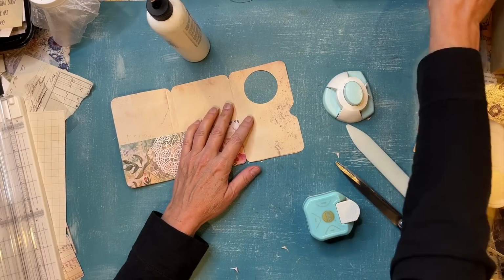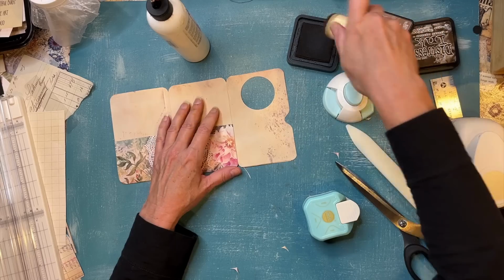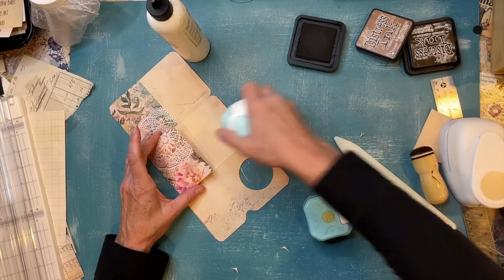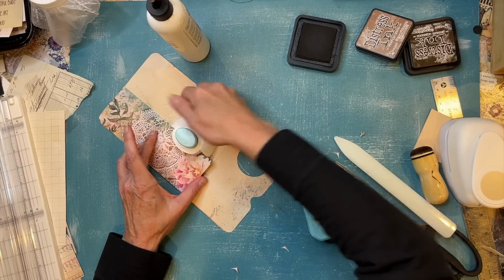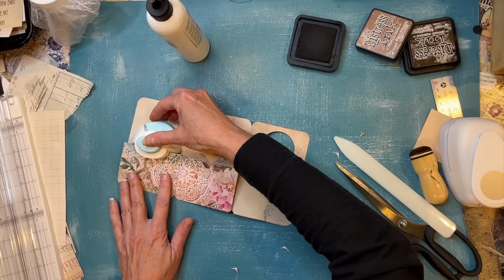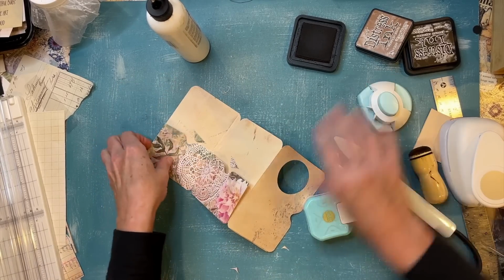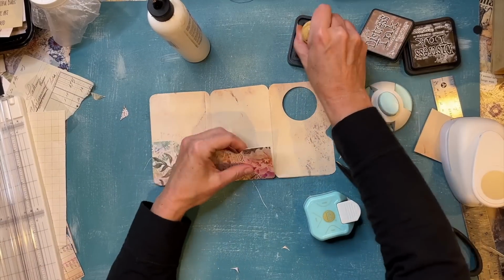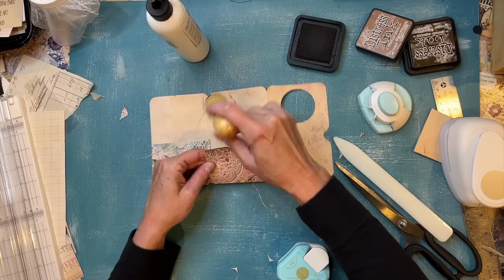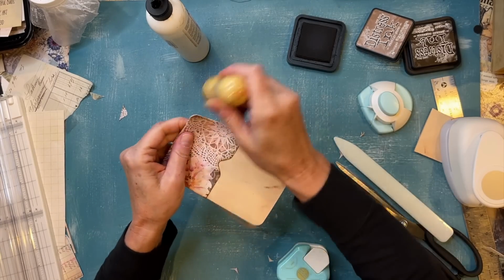Let me just ink this up quick because I am going to use this in a journal. So I do want to kind of just ink this up a bit. And actually, let me also punch out these pockets because they're pockets. You can use your circle punch too, if that's all you have, or you don't even have to punch, right? You don't have to. There's no pocket punch police as far as I know. So you can do whatever you want. I'm just gonna do a little inking, you know.